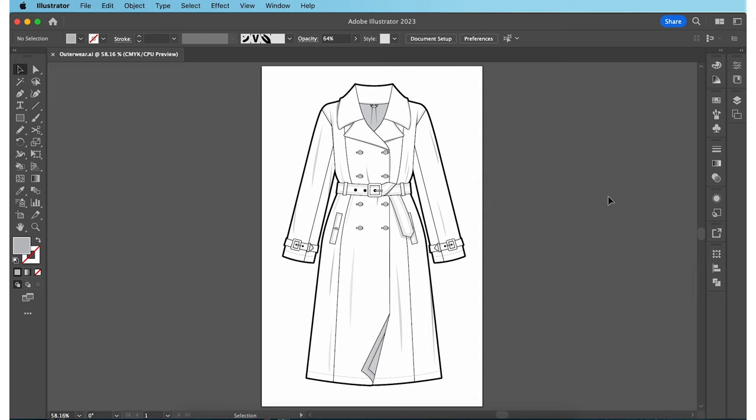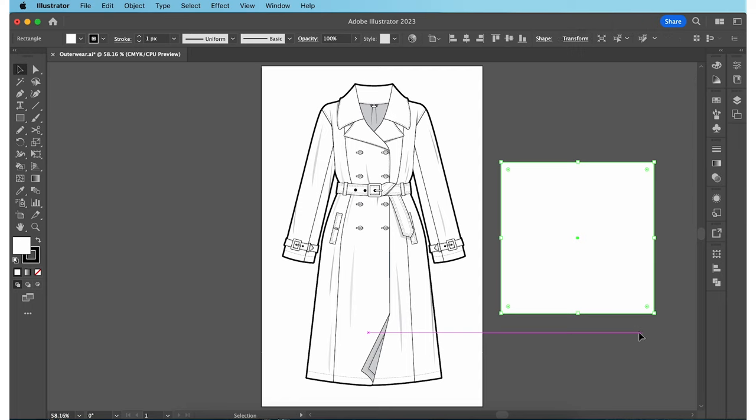But if you are feeling a little extra and want to add a pattern to this coat, then I'm also going to show you how to create a quick checkered pattern followed by a few more adjustments that we will have to make to the shadows to suit the new pattern better. Start by creating a simple white square with no stroke.